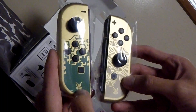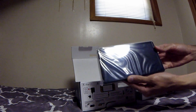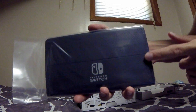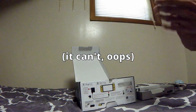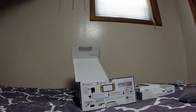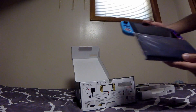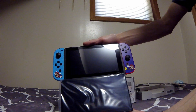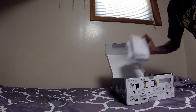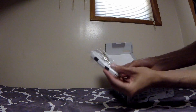This is just the dock — not really anything too special here. There are some circles and curved designs, almost like a spiral shape on the back. I don't know if the camera can pick it up, but it looks really cool. Just to do a side-by-side comparison of the size — I believe the OLED screen is supposed to be a bit bigger than the original. Here's my original Switch, and looking at the size comparison, the screen does look a bit bigger. Here we have the Joy-Con grip — there appears to be no design on that. And here's the extra grip and strap for the Joy-Cons.